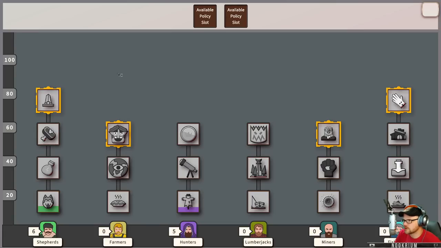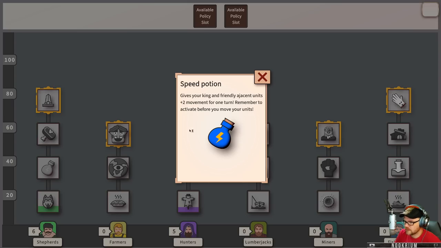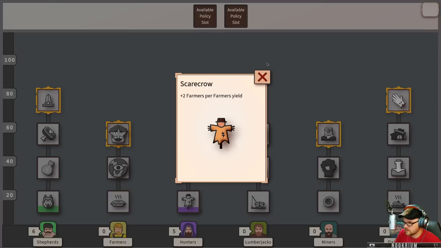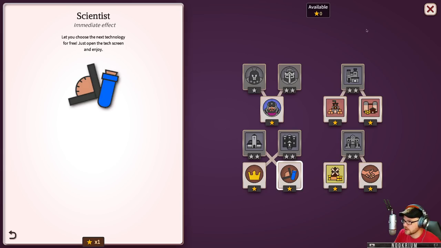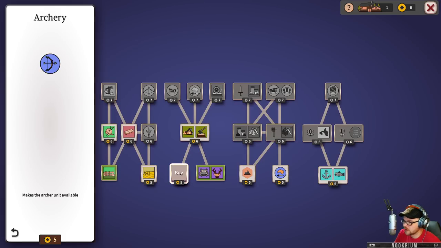Tech. Oh, you know what? Archers come from tech, of course. King of friendly adjacent units, +2 movement and 1 turn perimeter to activate your units. Okay. It's not quite there yet. Okay, and that's not there yet. So there's where archers come in. Yeah, let's buy that.